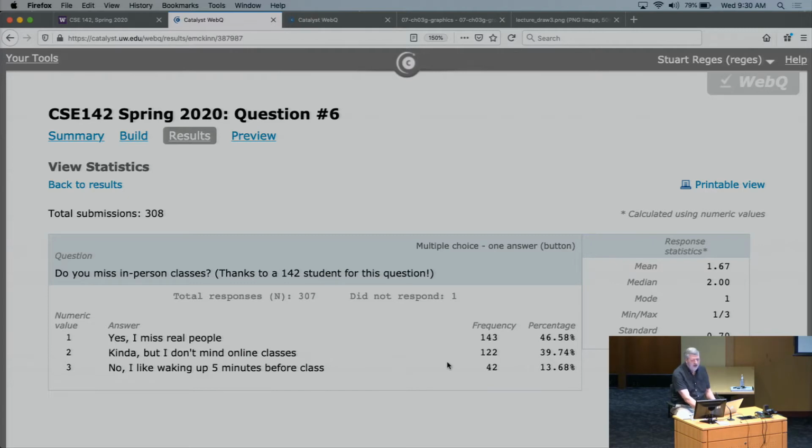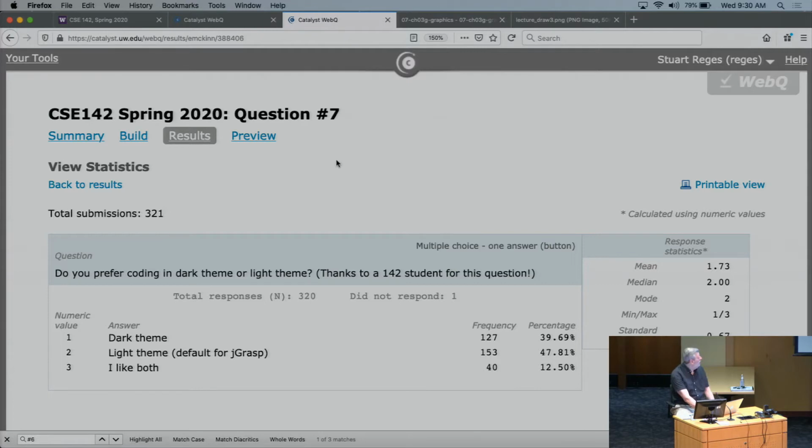We're going to do an assignment later in the quarter, a personality program. And actually one of the things that you find is that there are a lot of introverts who take CSE 142. So maybe that's an indication of introverts finding that it's not all that different to live with social distancing. And this was the result for the question that I put out on Monday that was for today. Interesting answers here as well, a real split there. No particular agreement in the class.